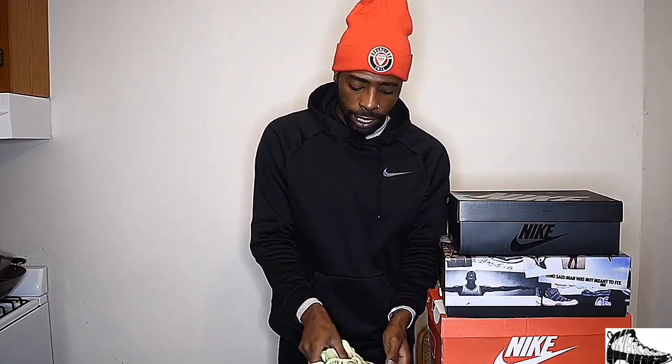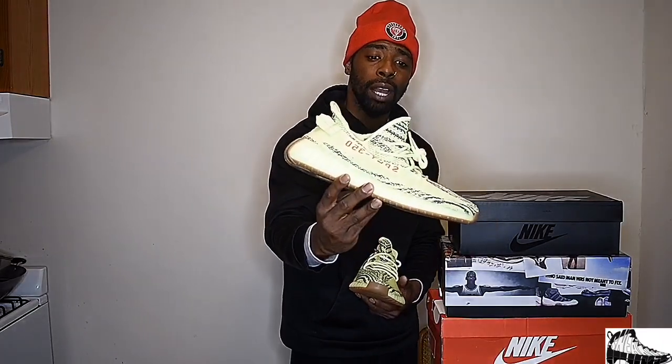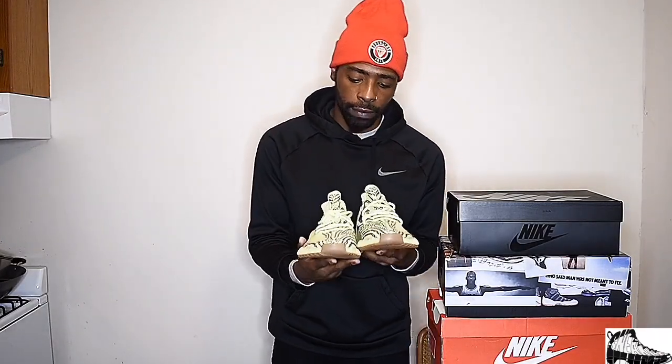I had to go and buy them for resale. But I already bought them for resale a couple days before they even released because I knew I was going to strike out. And I'm not taking chances. If I want a sneaker, I'm just going to pay that resale, which is sad. So they got to do something about that because I don't want to always have to pay resale. But you know, StockX be having some cheap, affordable prices, so oh well. I just got to be on it because I'm trying to give out these reviews.